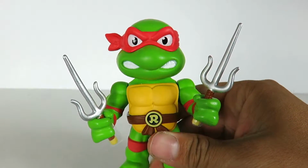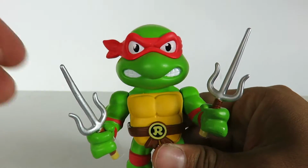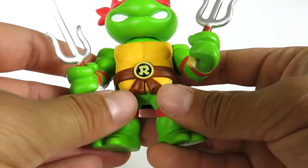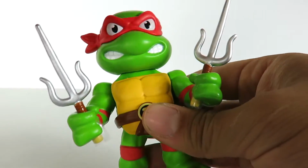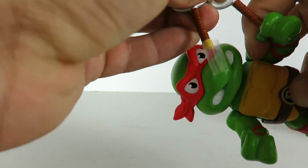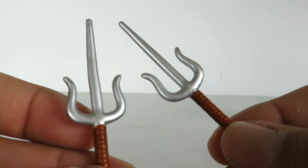This is so cool. Now this has the look of the animated series, the old animated series from the late 80s. And this guy is cold. You can feel the metal on him is very, very cold. He's got his signature sais right here, which are removable as well. So we'll take these off of the hands, get the plastic off them, and you can see here what they look like.